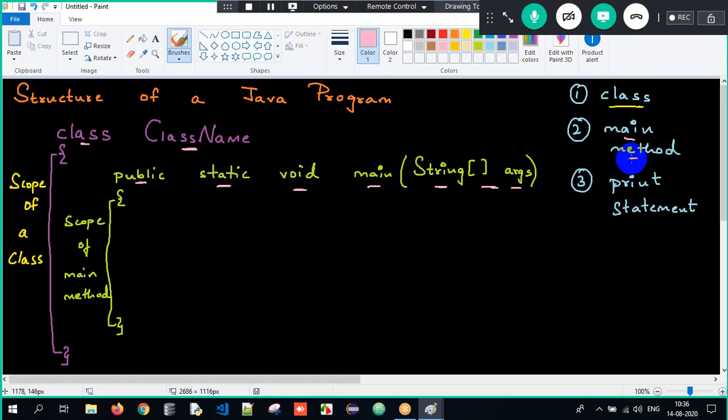So the main method is nothing but the entry point of a Java program. The execution will always begin from the main method. Got the clarity? So public static void main, that is the syntax. Even 5 or 10 years ago it was the same, and even after 5 or 10 years, it will be the same. The last part is the print statement. Like printf in C language, we should have a print statement. The print statement is System.out.println. So we have successfully built a class, a main method, and a print statement. First create a class, then have the main method, then have the print statement.